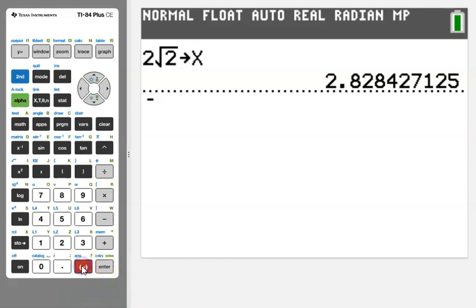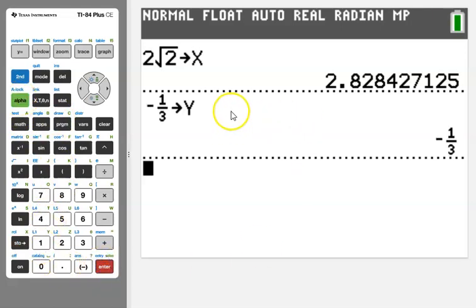So I'm going to start with a negative, and then I'll do the alpha y equals enter to make my fraction placeholder. And I'll type 1 on the top and 3 on the bottom, and then I'll go to the right to get out of the fraction, and then press the store key. And to get y, we type alpha 1, enter. And now what's happened is it's stored these values in the calculator.